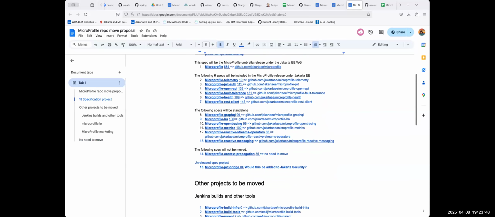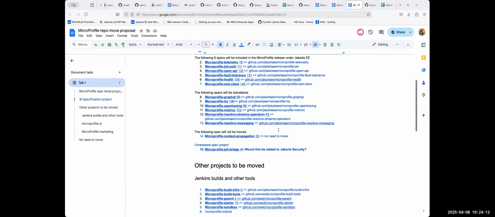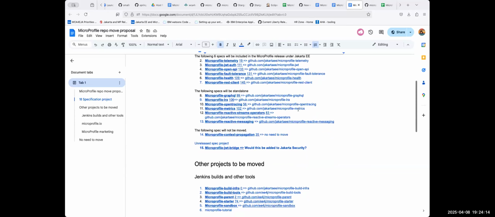And then these are standalone specs, like GraphQL, LRA, OpenTracing, and Metrics, and then Reactive Streams Operators and Reactive Messaging. These will remain standalone.